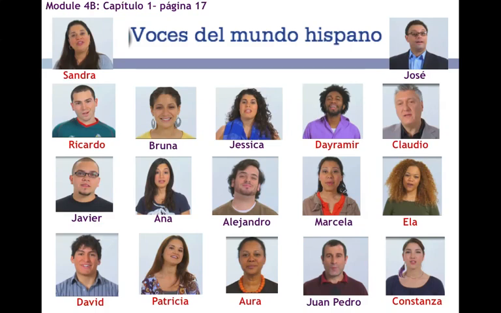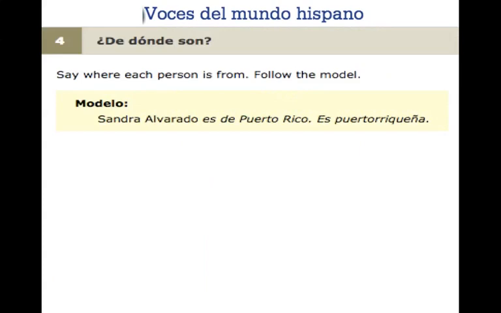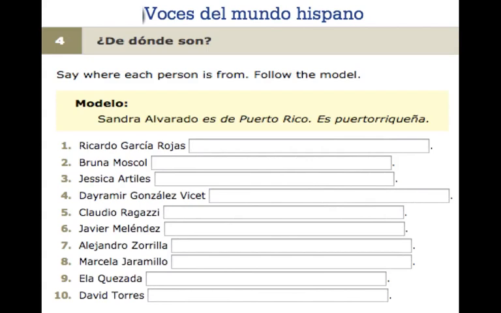In addition, for your práctica, you're going to say where each person is from and follow the model. So, por ejemplo, es de, and you're going to write in the country. So you'll have the name there, es de, and write the country that you hear. Es, and see if you can hear them give the nationality. And I'm not going to be real tough on spelling here, okay? So this is what you're going to see in your screen, and do the best you can to write where they're from and what nationality they are. And as I said, you can bring up the subtitles, and you can pause during the video, and you can take the writing from there.